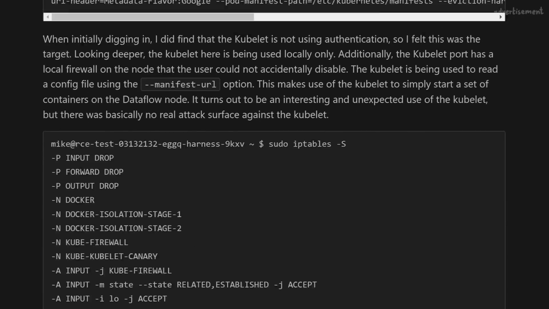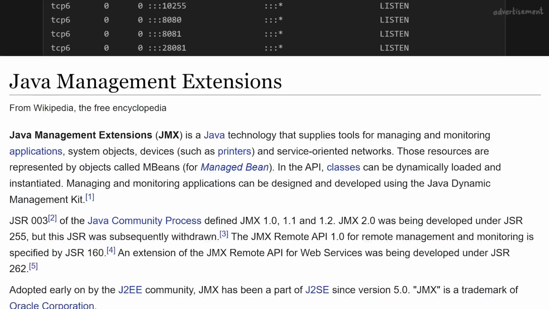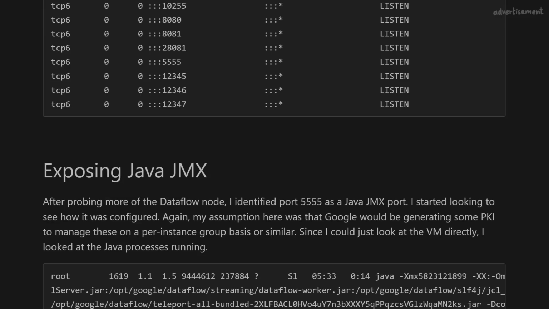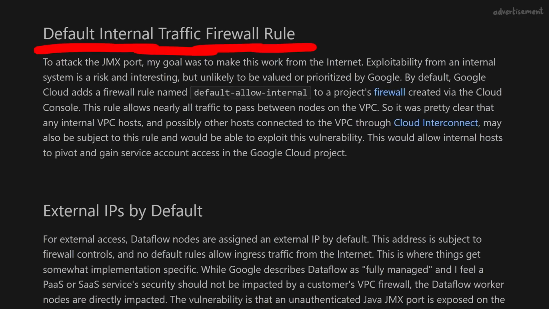Anyway, he investigated how Dataflow is implemented and noticed that a JMX port is open. JMX is the Java Management Extensions, and it basically allows you to remote control a Java application, which is basically arbitrary code execution. And this port was exposed without authentication. However, it was firewalled and not reachable from the outside. So it was only reachable from your organization's internal network. But this again could allow an attacker to move laterally. So when an attacker compromised another internal service, they could spread to that Dataflow host.